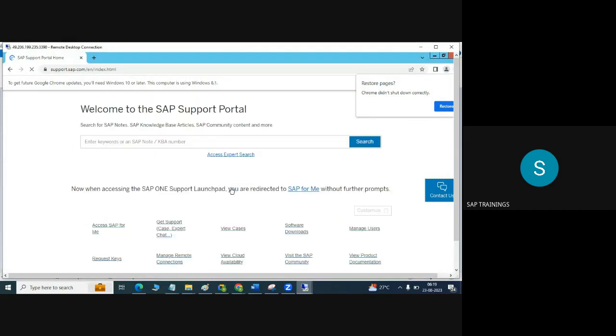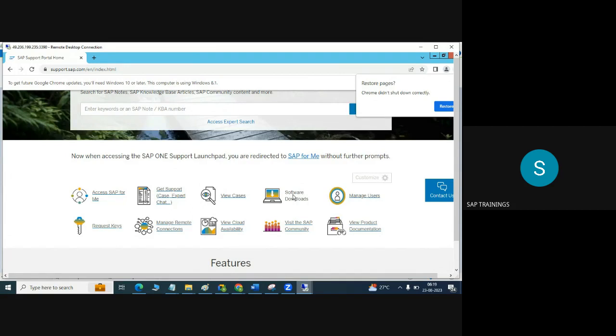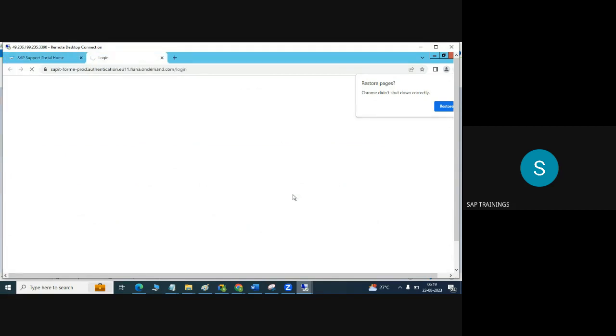You have all the options here. You can see the SAP downloads. Just click on the SAP download center.